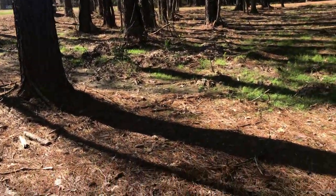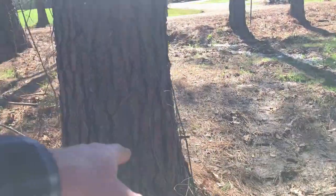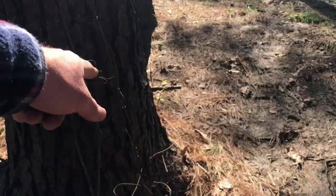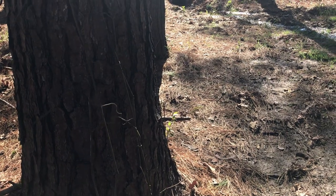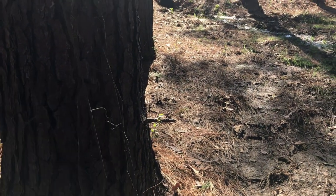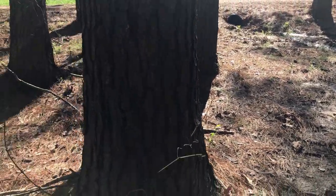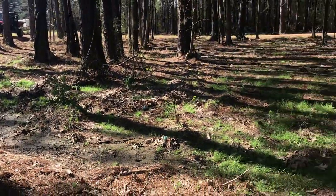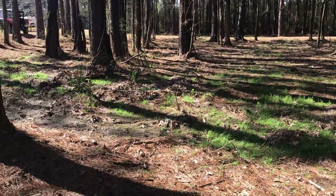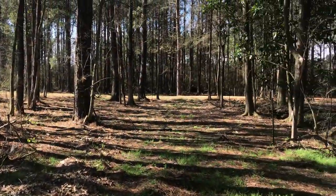And then we've got to go back and on some of the pines, some of these bigger pines that we're actually using as a pull post, we're going to put some insulators in here, the screw-on insulators like a T-post fence kind of hooks to on a wood post. We'll do the same thing here and use those here. Yeah, y'all have seen in plenty of videos before all the supplies we use for poly tape and poly wire. So let's get started and get this done and get the pigs moved over.